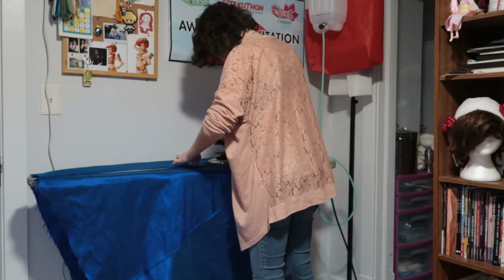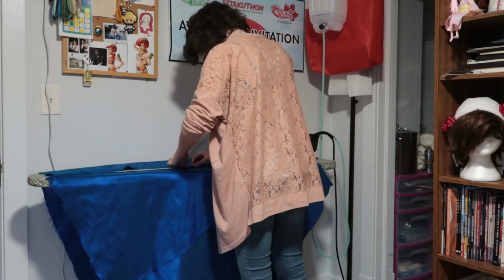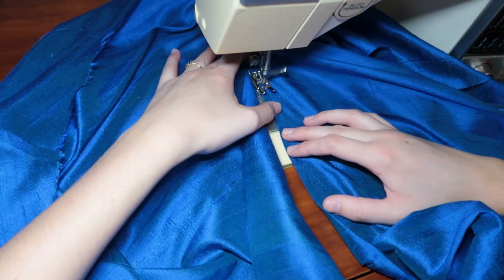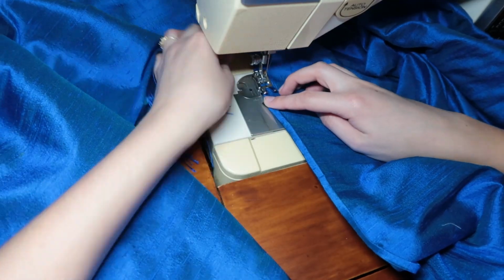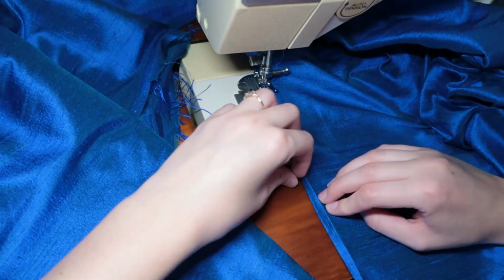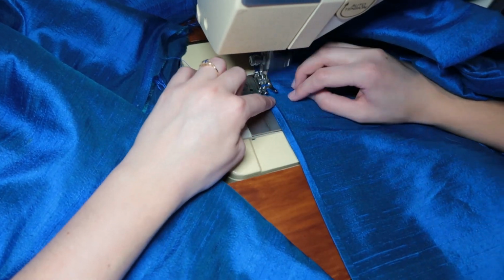So it's a very simple way to add in a leg slit, just to add a little bit of extra flowiness and movement, because I feel like this kind of costume needs that element. The hem will probably be done at the same time that I do the front seam for the leg slit. Again, that's going to be a very simple hem. You flip it over 2 times and top stitch down by machine.